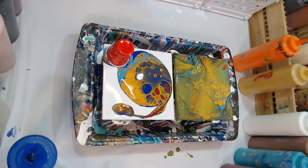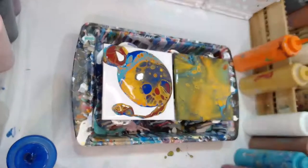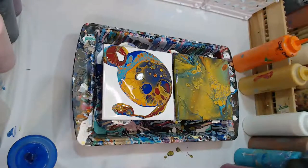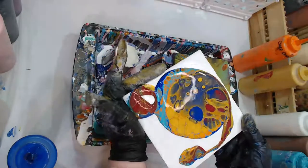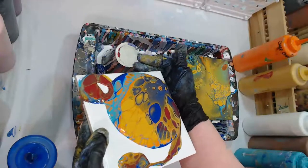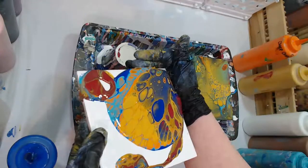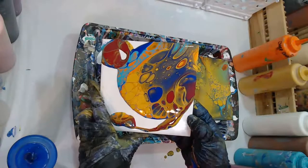That's the first thing with flip cups, and then I'll show you a couple more little tips and tricks, and we're going to do some more color combinations. I'm going to get some canvases out here in just a moment, and we'll do some canvases. So all I'm doing here is just getting it all the way to each of the edges.